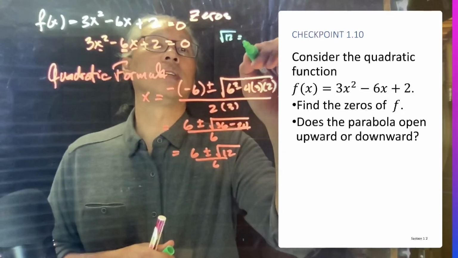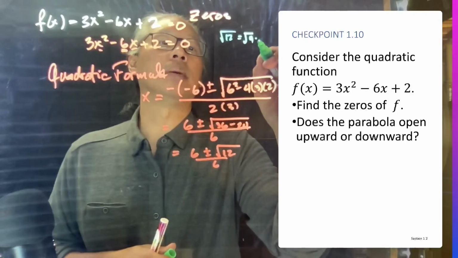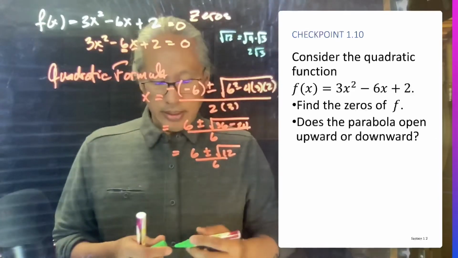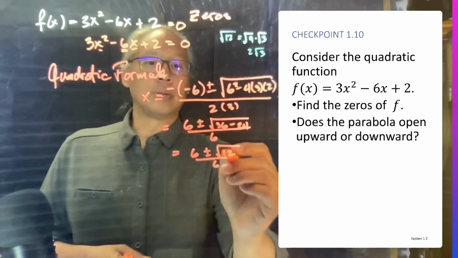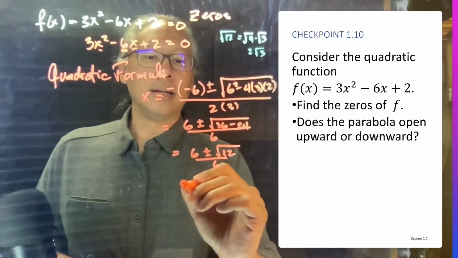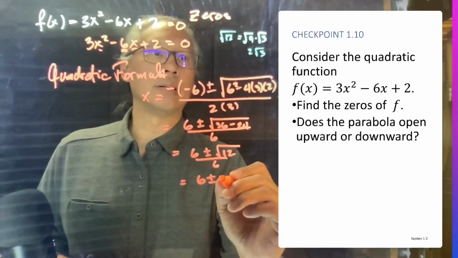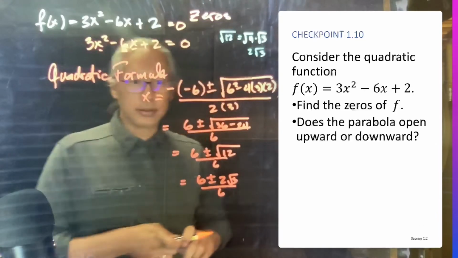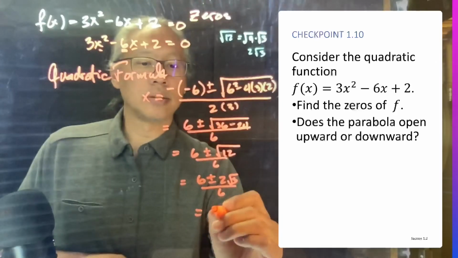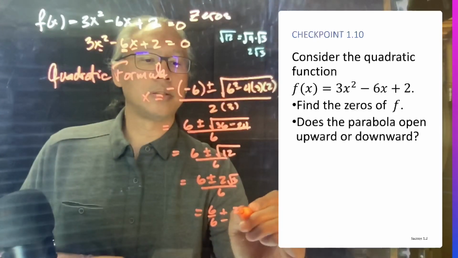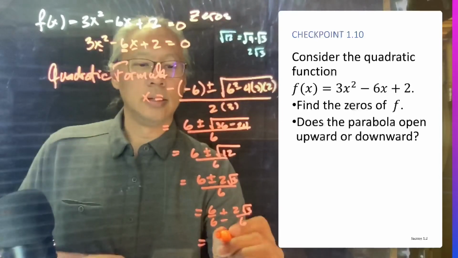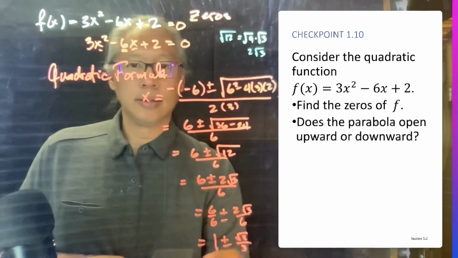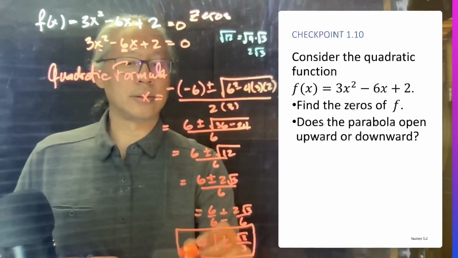So if we do a little bit of that work up here, square root of 12 is the square root of 4 times 3, and we can break the square root up, and then this is going to be 2. And so that is your square root simplified. And we're going to have 6 plus and minus 2 root 3 over 6. Now we can break up the fraction into 6 over 6 plus and minus 2 root 3 over 6, and 1 plus and minus, let's just say root 3 over 3 would be your final answer for this.